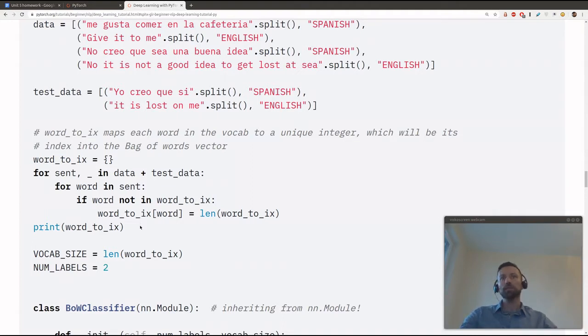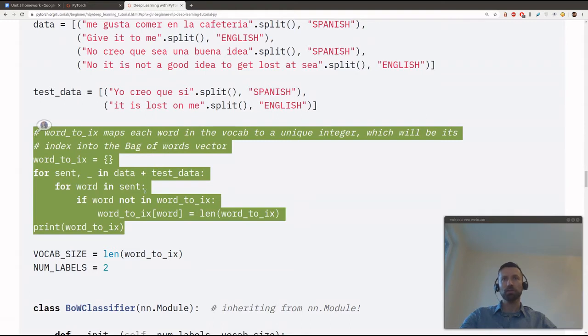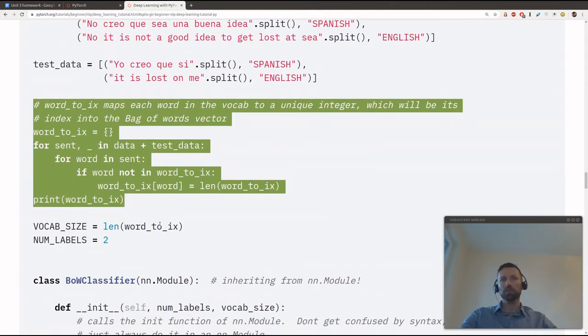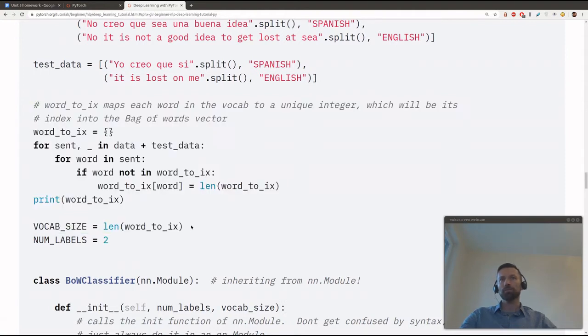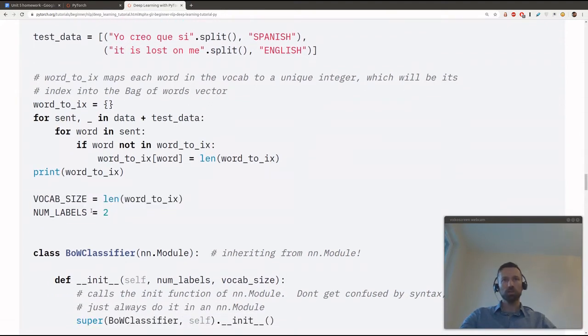To create this bag of words representation, we first need to make a dictionary which has the mapping between the words and the indices in the vector which represent the words, which we create here. This vector has the length of the vocabulary. So the length of the vector is the vocabulary size, and then we know that the number of labels in our problem is 2, English and Spanish.